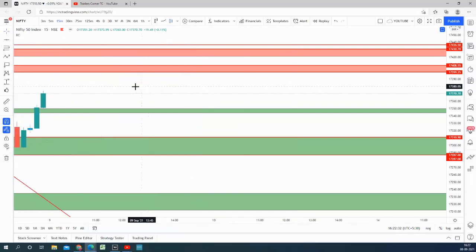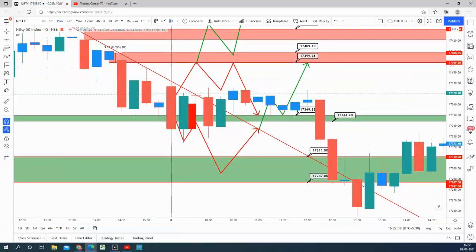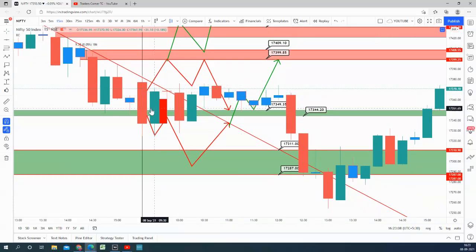This was the analysis which I did yesterday. Bank Nifty opened here. I mentioned that if Bank Nifty fails to hold this level and gives a clear closing, I have marked a red candle here. The very first candle gave a strong downside move, and there was no clear follow-up candle below this level. So Bank Nifty was consolidating almost the whole first half, and followed by that there was a second follow-through candle around 12:15.